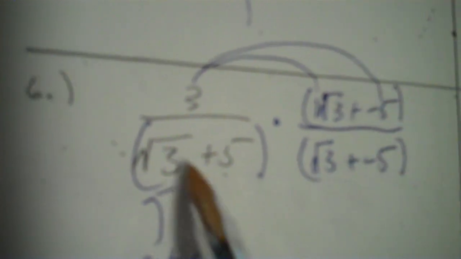So this one, 3 times 1, 3 times negative 5. So we're taking 3 times 1 times the square root of 3. Again, here's the plus, you see the plus. So 3 times 1 times the square root of 3, and then 3 again times negative 5. Now I will figure that out in a second. Now I'm going to set up my bottom. So 1 times the square root of 3, 1 times the square root of 3.